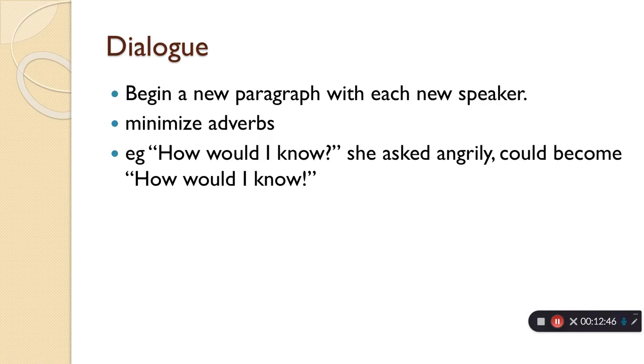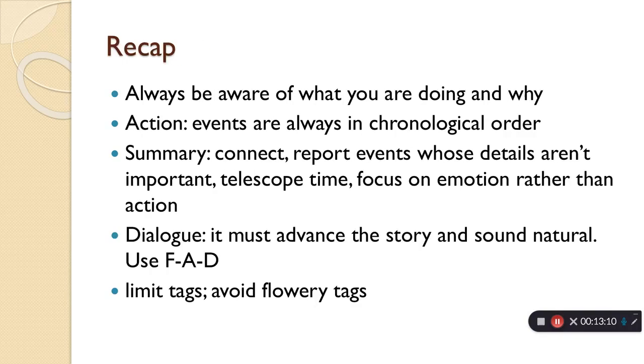But when you're doing this, of course, this happens as you start to revise your work. After you've written a whole bunch of stories, you're going to be doing this naturally. Your first draft is going to start looking really, really good, because now you know, and you've built the skills into your brain. But the first time through, there will be all kinds of puked and groused and angrily and all that other stuff in there. So you'll fix those when you go for your revisions. Okay, so yes, be aware of what you're doing. Events are always chronological. Dialogue, FAD, that's the big one. And limit the flowery tags, of course.